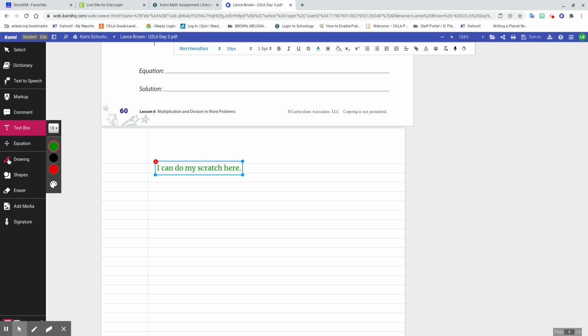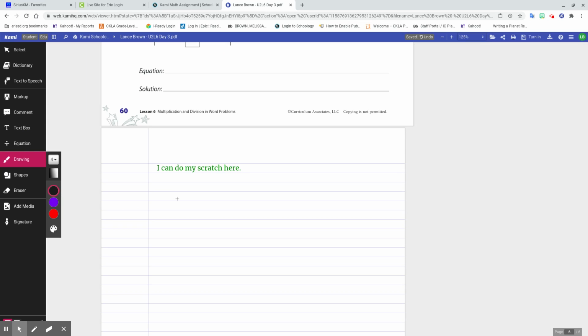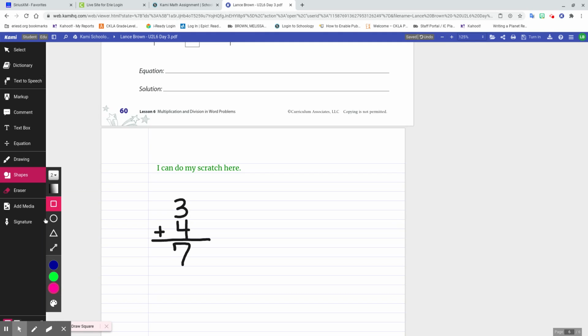And then you also have where you could use your pencil. So if you were doing a math problem, let's say we'll just write an easy one here. I could write a math problem and I could do my work, which also shows the work to my teacher. So if I make a mistake, she knows where to help me. She or he knows where to help me fix it. I can do everything on this paper that I could do on my other papers. So if I needed a circle for something, I could put it there. So I'm able to do all that.